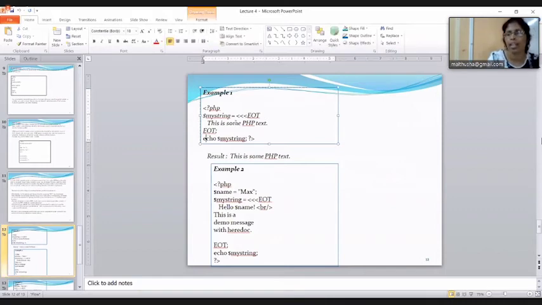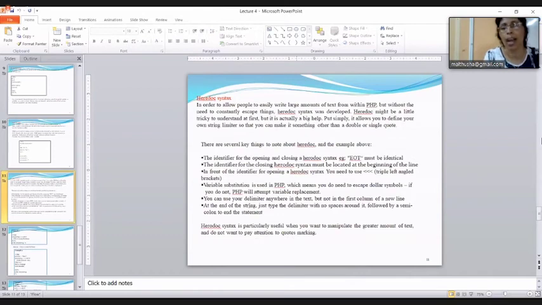Now see here, in example one, we have the PHP coding starting. Then we assign the variable equal to, then these are the identifiers which I mentioned at the first point.